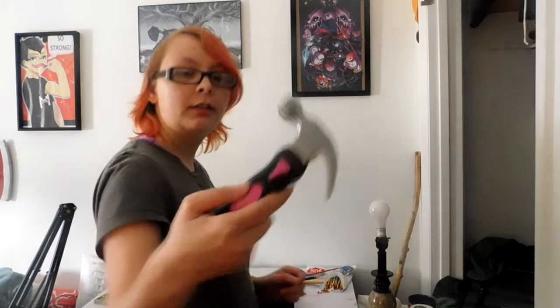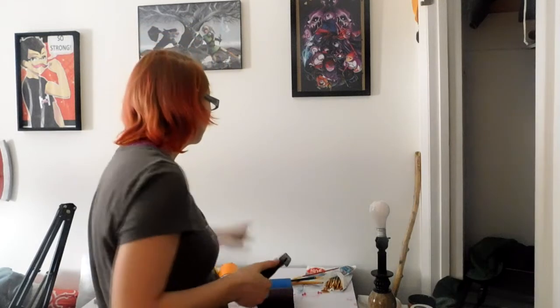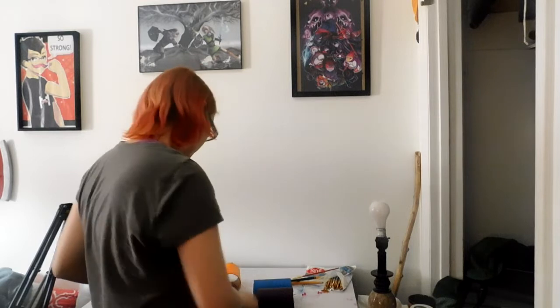So I got a small hammer and some nails, and we're going to attempt to hammer where these little holes are and see if it works that way. It should work this way because that's how it worked in the video.